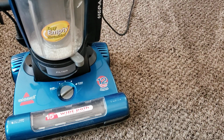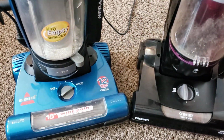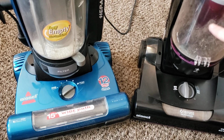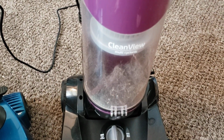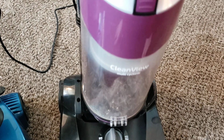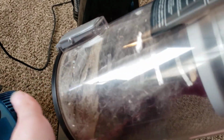And that machine is this. Now, unfortunately, they don't sell this machine anymore, but they do have an updated version of this. This is the Bissell CleanView Multi-Cyclonic. Now, again, multi-cyclonic, it's really dual cyclonic, but at least this is an actual proper design. You've got a gray button right here that you push. The entire assembly comes off. You have a button that you push to eject it into the trash. And you've got a washable filter right up here.